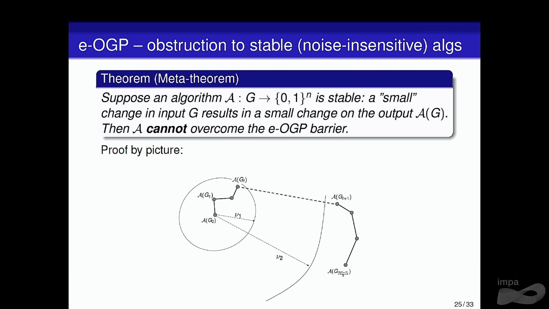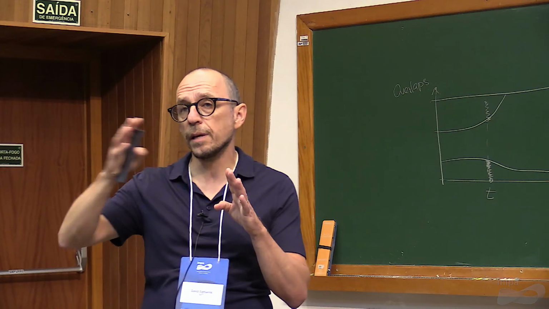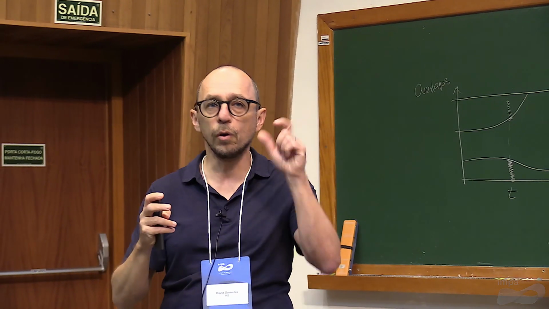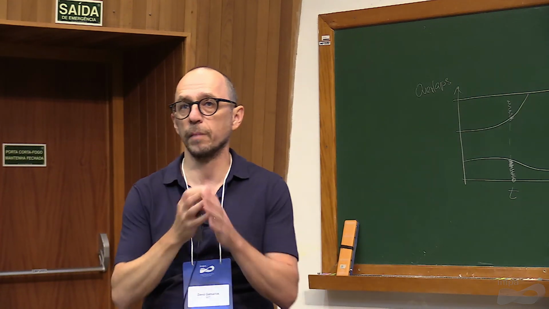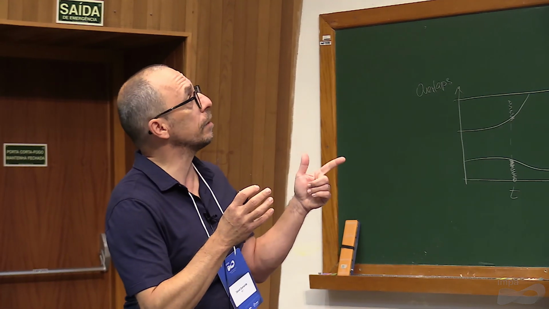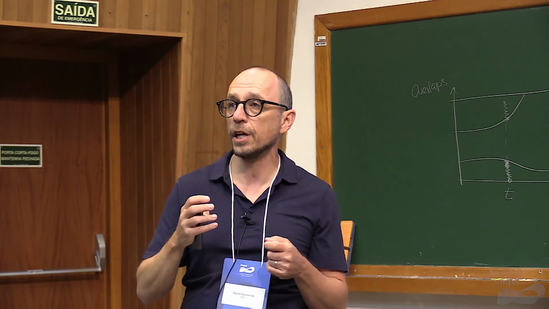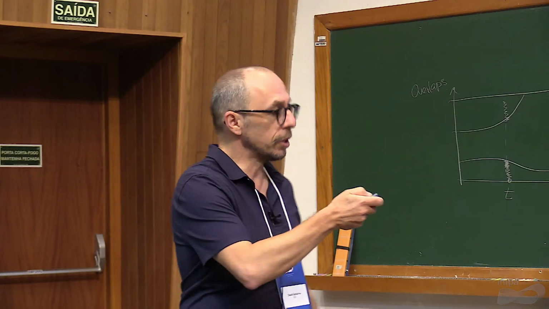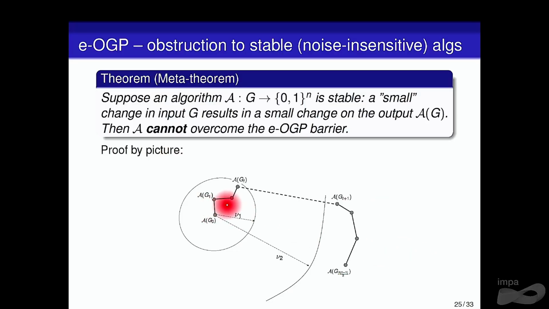However, our collection of graphs themselves is continuous, in the discrete sense. So only one edge at a time is being changed, right? That's by design, by construction. Furthermore, the algorithm is also continuous if one edge at a time change results in a small change in the solution. So that means that this path here is fairly continuous. All of this needs to be quantified with little o's, of course, but qualitatively it's a continuous path, and continuous paths cannot jump over this gap, which is linear size in the context of an independent set. And that's the contradiction argument one can build.